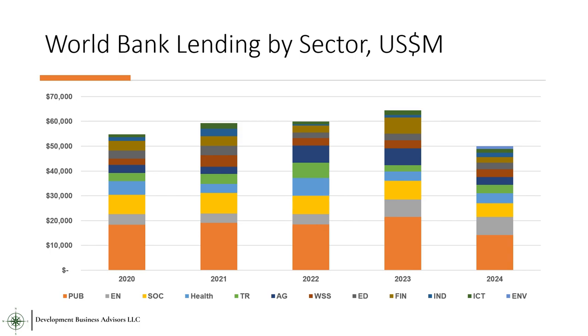So just like the regions, you'll see some change over the years in different sectors. Growing and decreasing. You see a run up in the energy sector the past few years, transportation sector decreasing, agriculture sort of peaking out there in 2022 and 2023. So depending on, again, borrowing countries, depending what's going on in the world, different sectors will be a larger or smaller portion of the overall lending.